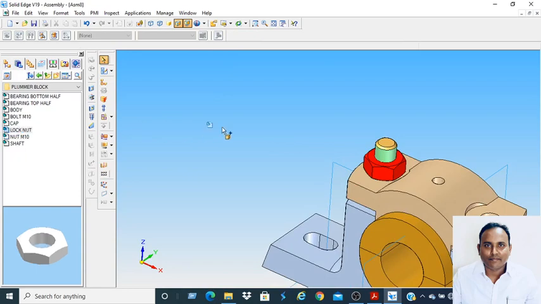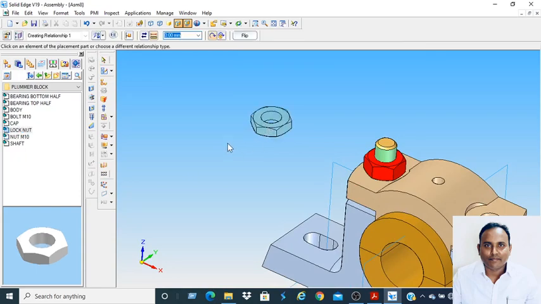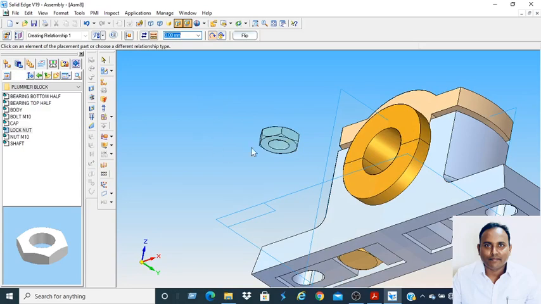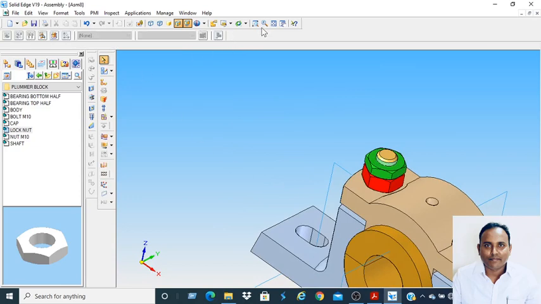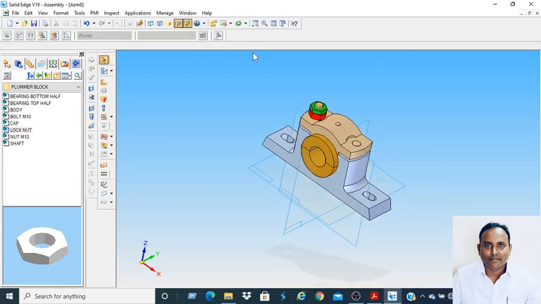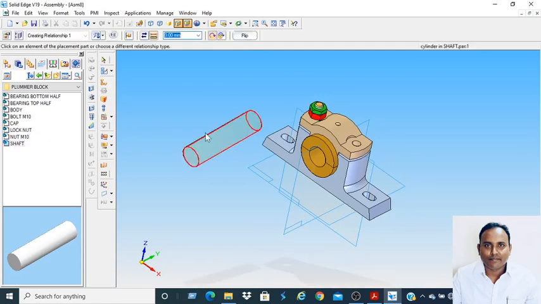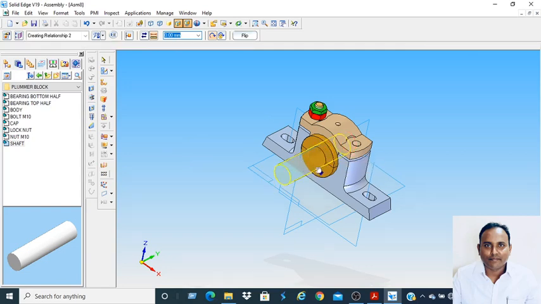Next, lock nut, this is in align with this one. Okay, fit. Next, shaft, this is in align with this one. Move for some distance. Okay, fit.